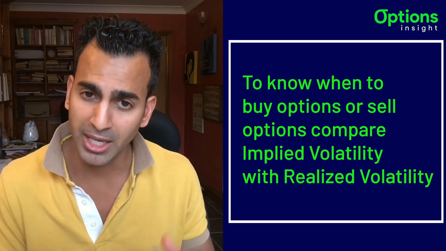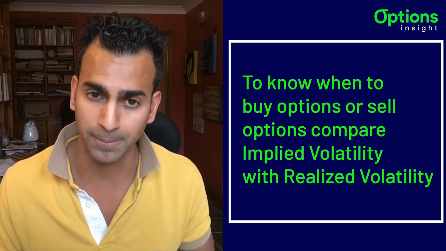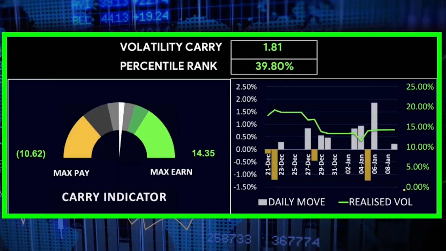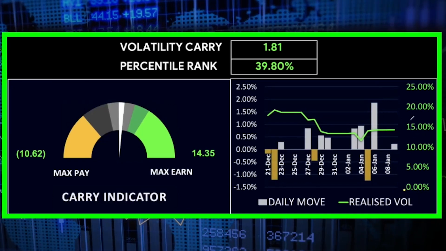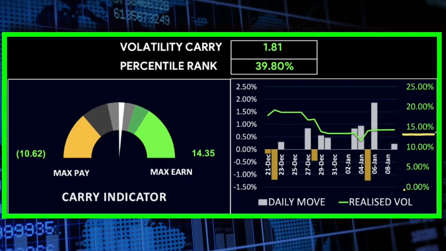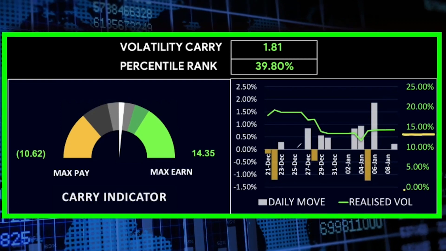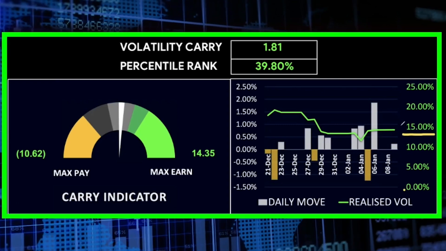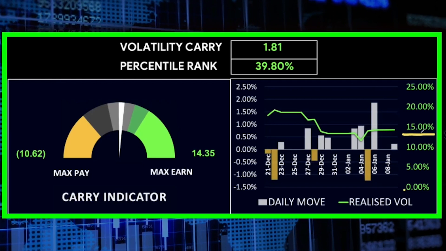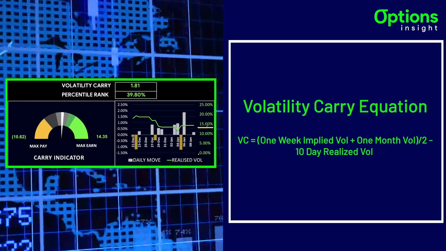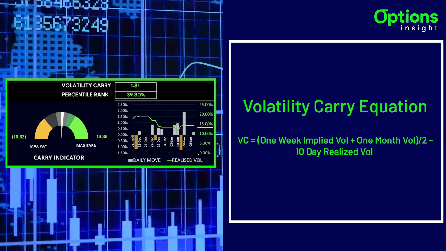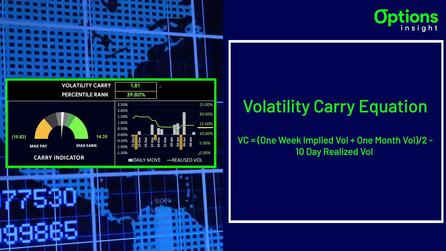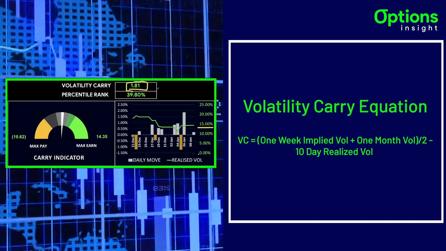To do that, we have to compare the implied vol with the realized vol of an asset. Jumping into our vol dashboard, you can see the realized vol on the right-hand axis — this is for gold — telling me that realized vol is around 15%. Looking at the 10-day realized, because I think the last two weeks is the most relevant time period, we're realizing about 15 vol right now in gold. We're going to compare that to the implied vol on gold, taking an average of the one-week and the one-month implied vol. Then we take the realized vol away from that average to get what we call the volatility carry, which is coming out to be 1.81 in gold right now.